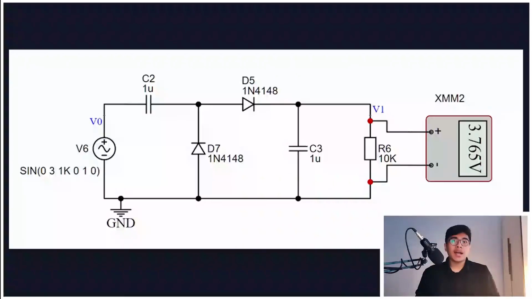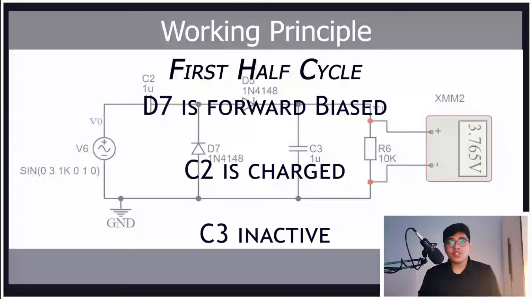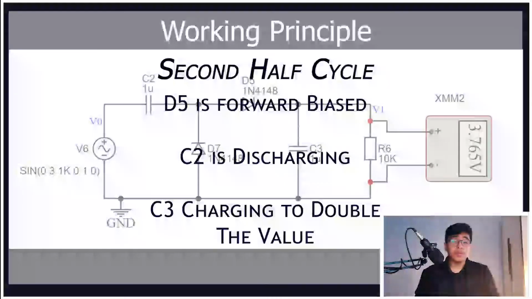Finally, a diode works in conjunction with capacitors and resistors in this network form to make a voltage doubler circuit. In the first half cycle, capacitor C2 is charged because diode D7 is in forward bias, while D5 is in reverse, making C3 inactive. Charges are stored in C2 up to the peak voltage during the cycle. When the next half cycle starts, the operation is reversed, meaning D5 is forward biased instead of D7, and C3 is charging while C2 discharges, but C3 charges to double the value due to C2 already being at peak voltage.